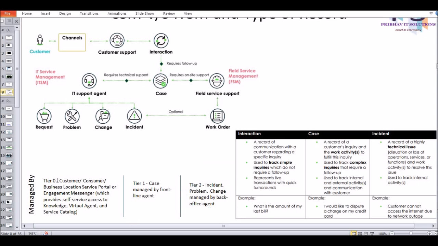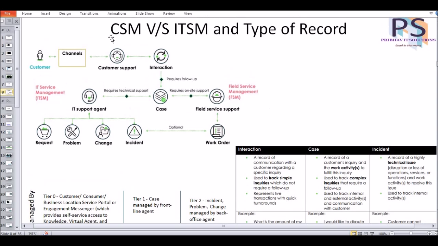So tier 0 is basically the consumer, self-service, tier 1 is the customer support team, the frontline agent team, and tier 2 is the backend team. Okay, so this is how CSM is connected to ITSM.